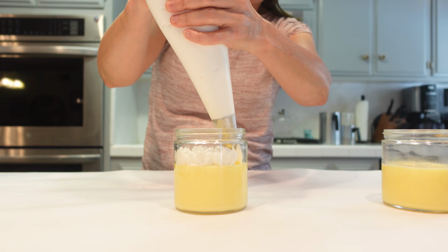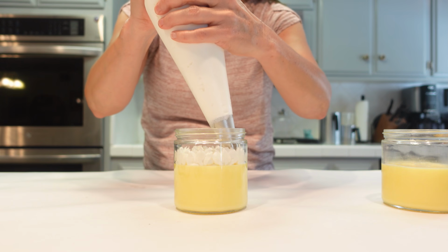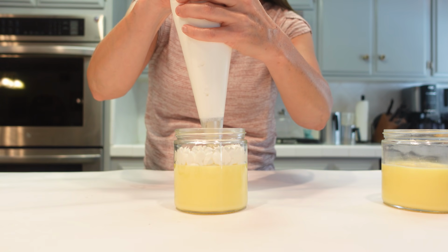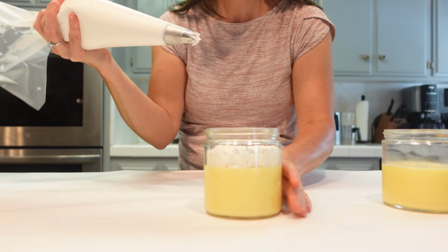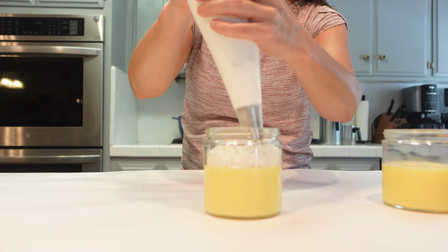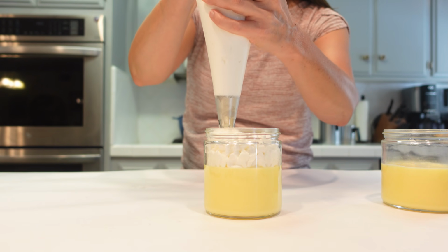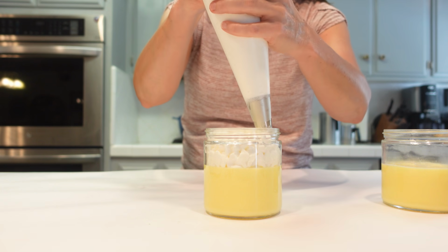It's so pretty. It looks like a lemon meringue almost. And fill in the middle here. And then I'm just going to fill in the top. So this wax is definitely easier to pipe.